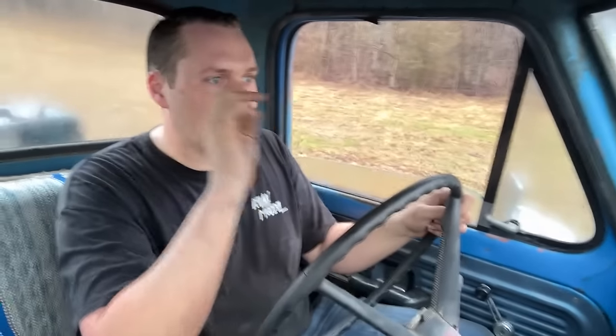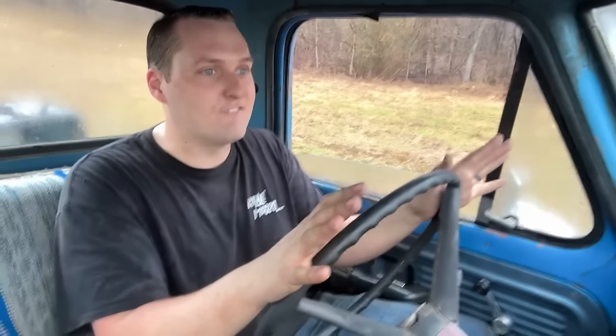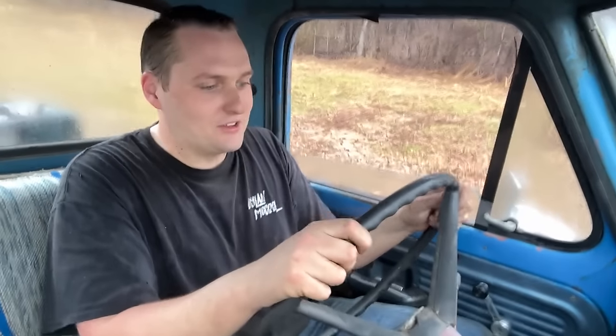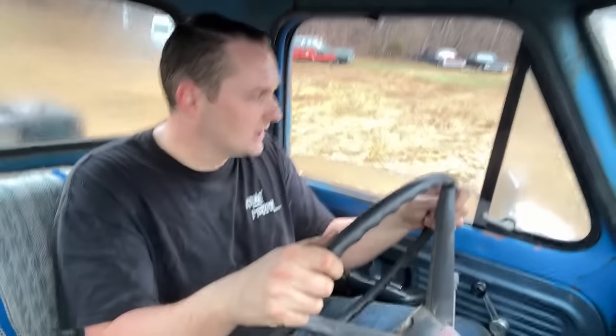And I'll tell you right now, you guys probably saw the 74 Ford that we did the same kind of route with last year. This truck is way more capable, by far, 1,000 times more capable. And I just love this thing because it's bare bones, it's super basic, and it doesn't really need much to be a good truck. And it gave us zero issues mechanically. Once we've sorted out all the problems with it, it's been perfect. I love this truck.